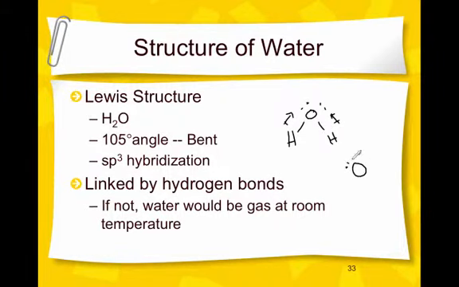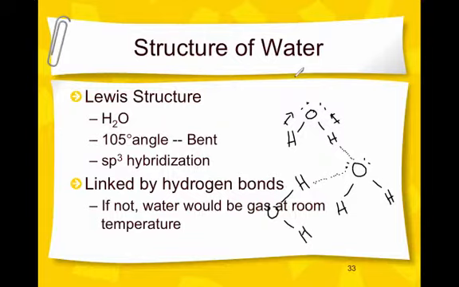So the negatives from another water molecule will be attracted to the positive ends of this water molecule, and it forms what's called the hydrogen bond. We usually use a dotted line to show that. And then you might also have another hydrogen right here. So this one is hydrogen bonded to that oxygen. And then it just keeps making this big structure. They hydrogen bond with each other.